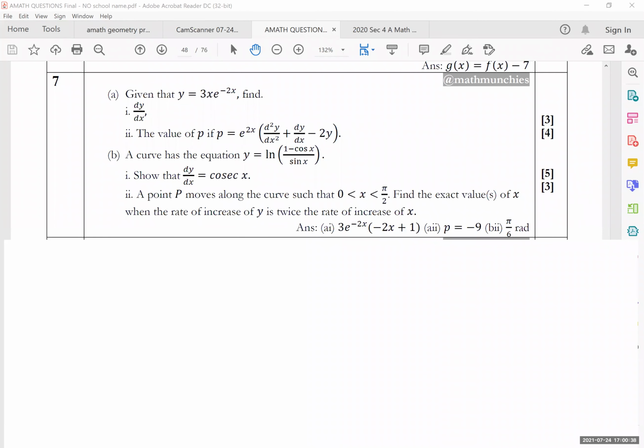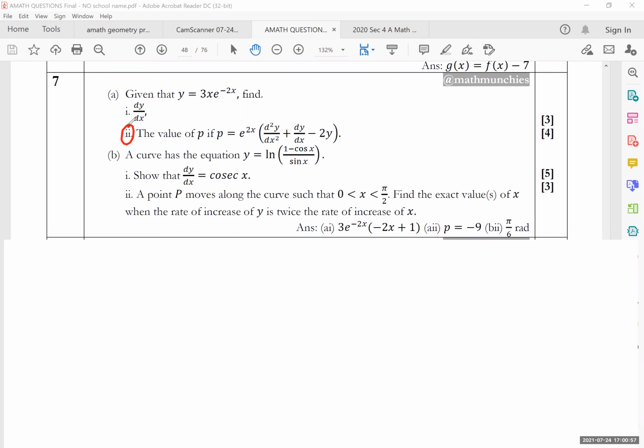So now for number 7A part 1, did all of you get the answer? Anybody need me to recap on this? Who couldn't get the answer? Yes, I got A part 1, all got it. All right, so now let's move on to A part 2.